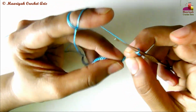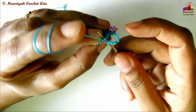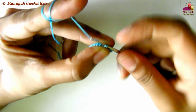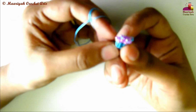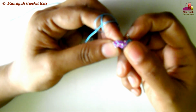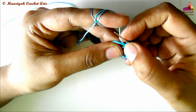You have to make a single crochet here after this last bead. Just go here and make one single crochet. You just made the chain 7 loop. Go to the last bead and make a single crochet to secure it, like this. Again look at the pattern. We made the chain 10 loop, then at the end we made chain 7. We reached here and made a single crochet, and we made 4 loops with 4 beads in each. At the end we made chain 7 again and connected it with single crochet at the end of the last bead.